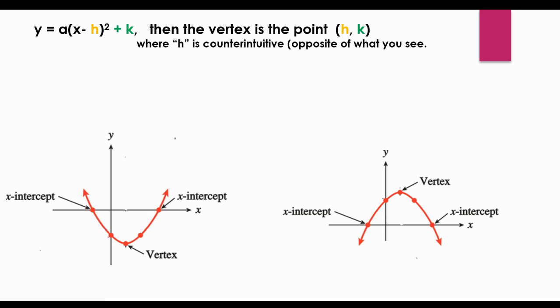Okay, so the other thing that we want to label is whether these graphs have a minimum or a maximum. You can see that this graph, the very first graph right here, goes all the way down and then comes back up. So this graph has a lowest point. So this vertex is a minimum. So add the word there, minimum.